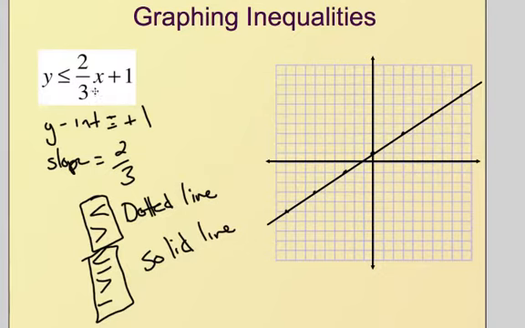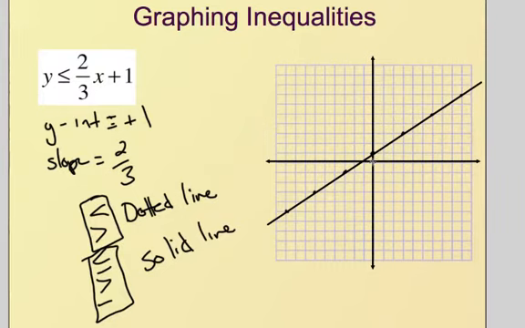There's tons of different values that could make this solution set. So if we take one example, and I always pick the easiest one, it's the best thing to do. If you can, pick 0, 0, this point right here. You notice it's underneath this line. If 0, 0 is correct, if I plug it into this equation over here and it's correct, then this entire side is going to be my solution set. I'm going to have to shade this whole side. If it's not correct, if it's incorrect, then the other side will be true, and I'll have to shade in the other side. So let's just take a look.